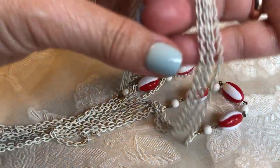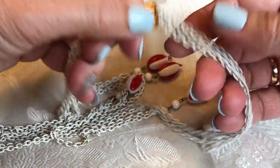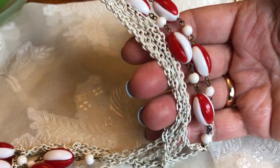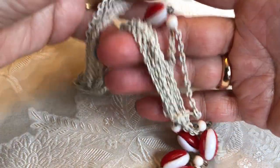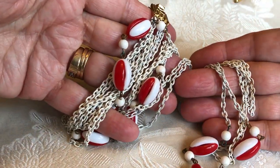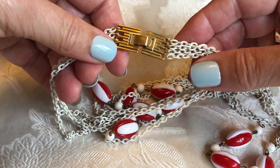It's not too bad, really. I've seen a lot worse of the white chains. You know, all the wear on the white chains. Some of them are just too far gone. This one is not bad, really. So that's an old one.